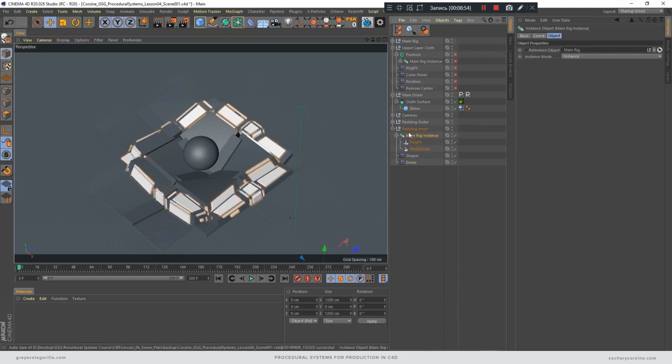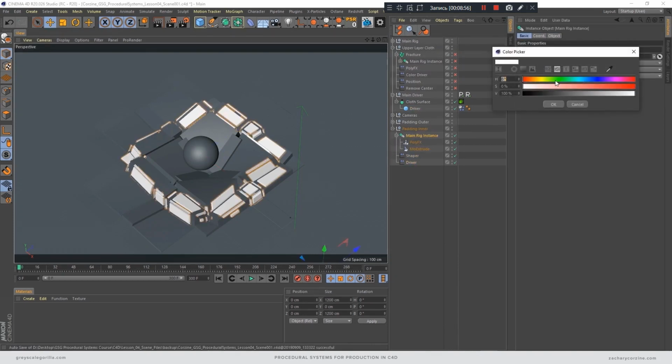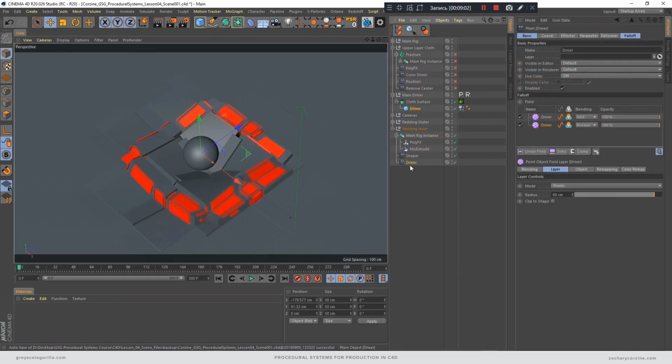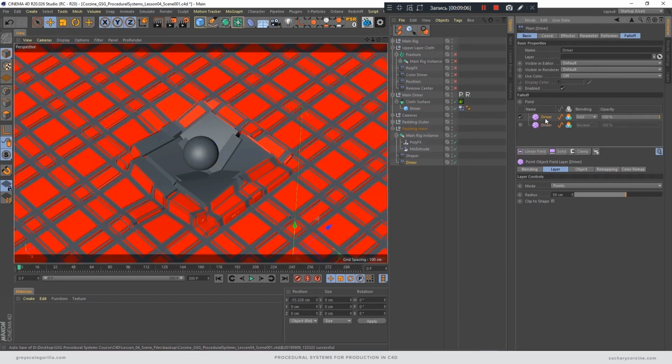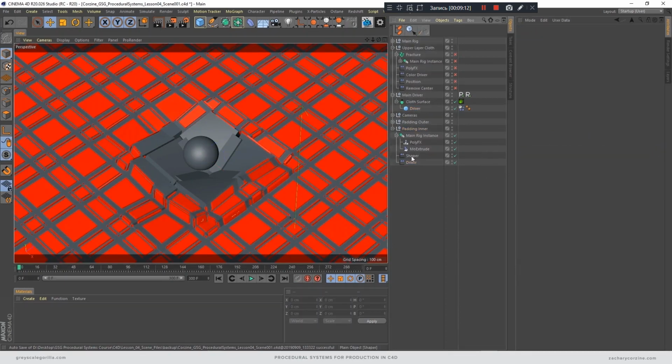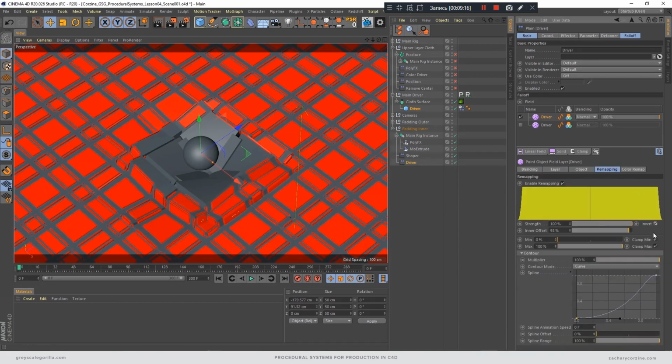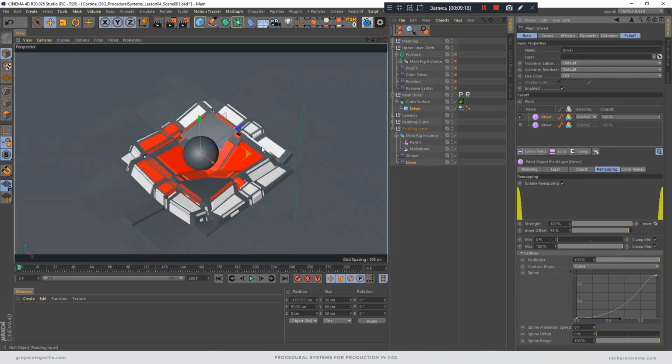And for this one, I'm actually going to change this color real quick just to make sure we know what we're doing. Just set it to red. And for this one, we are going to get rid of this driver. And for this blending mode, we'll just change it to normal. And we want to go into remapping here and invert that. And now we get our inner selection from the same radius.